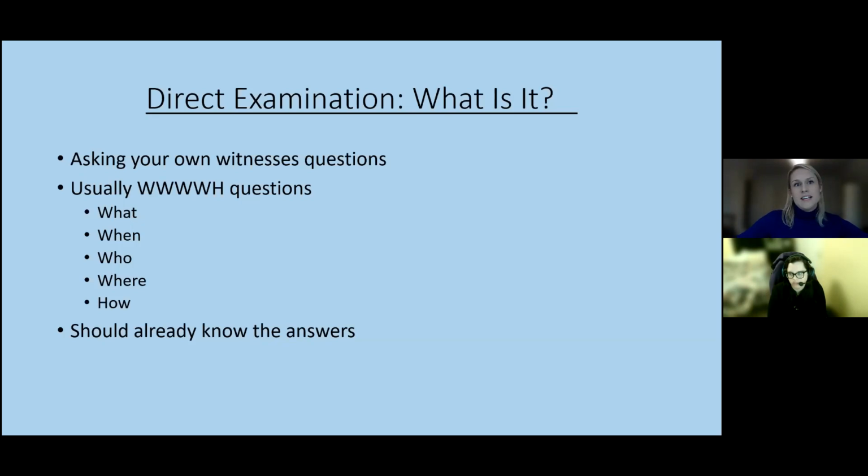They're very different. In direct examination, your witness is the star. You're telling your story by asking your witness questions. And who, what, where, when, why, how. Sorry, not why. Don't ask why unless, it depends. But what you're trying to do is elicit the testimony and look through the witness statement for the pieces that match with the elements of the claim. You ask the witness to introduce themselves, and then, why are you here? I'm here to testify about a contract.